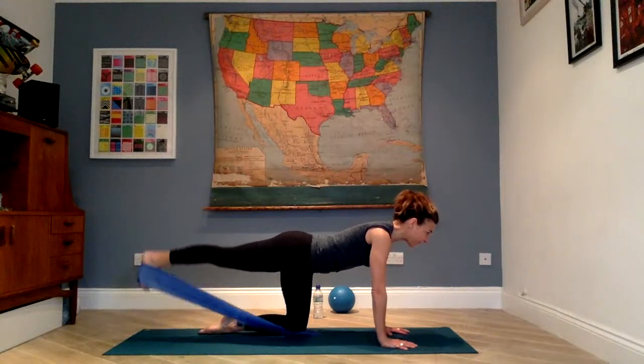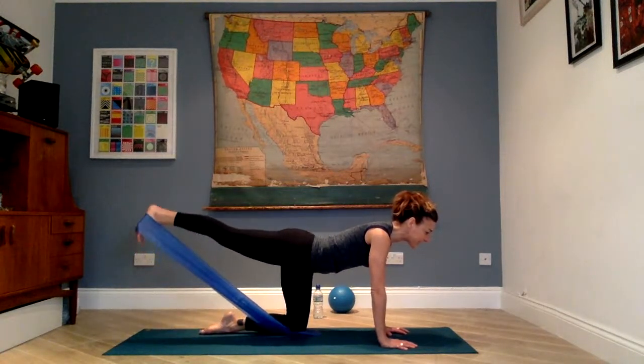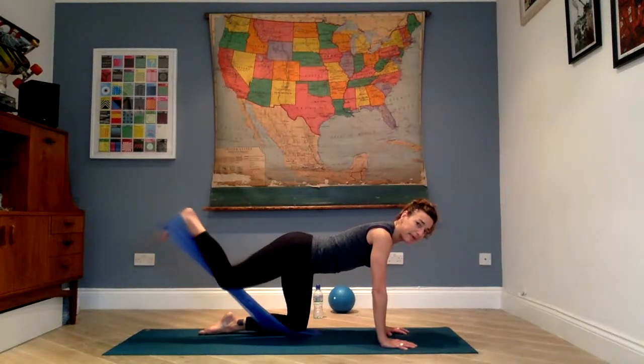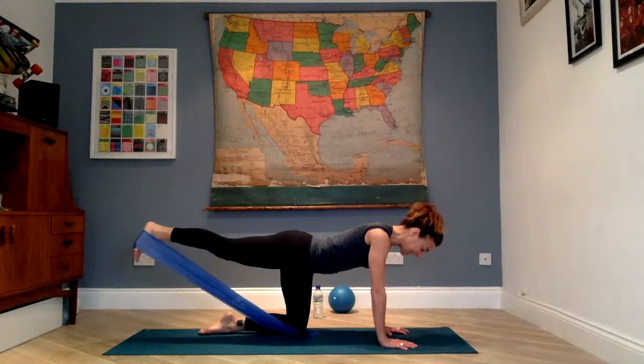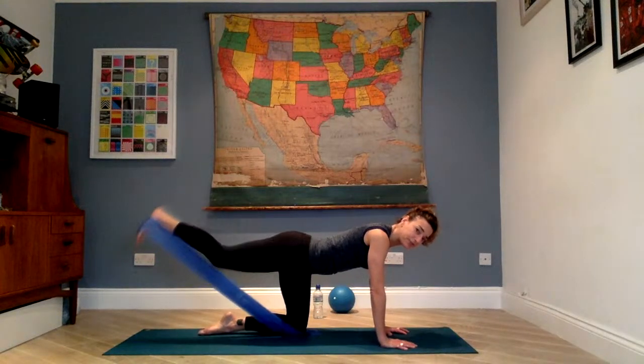Also now thinking about that right glute. Try to lift that glute up the back of the leg. Really tone that muscle. Find that shape. Last 2. Hold the last one. Bend the knee. Extend the foot to the back wall. Bend and extend. Stay there. 6 and 5. Keep the foot high. Don't let that foot drop down to the mat. It's like you're just folding it in towards your bum.